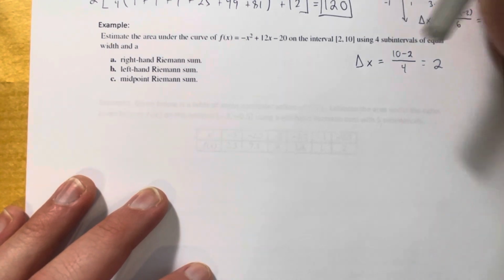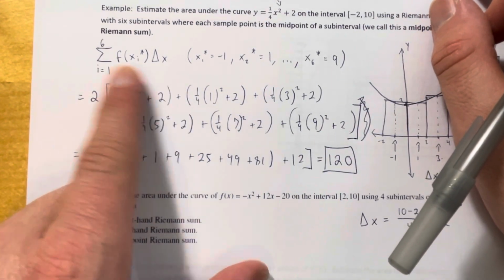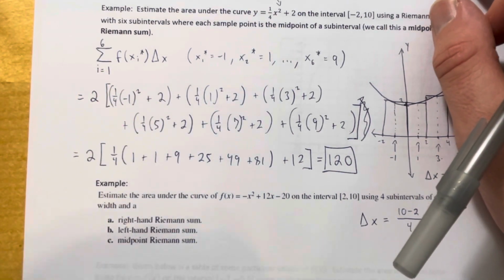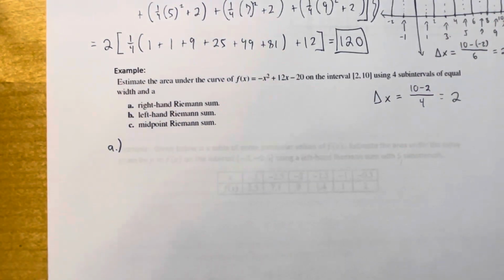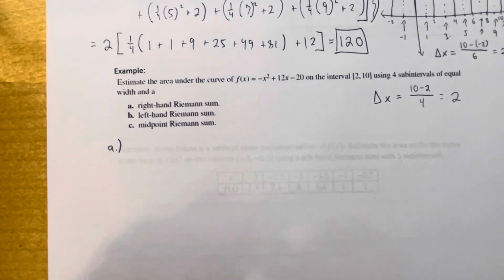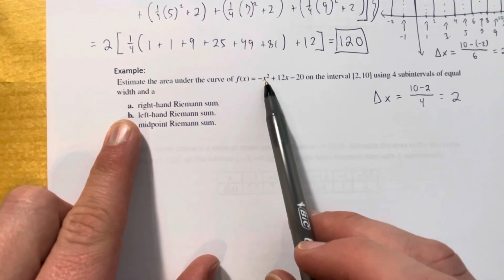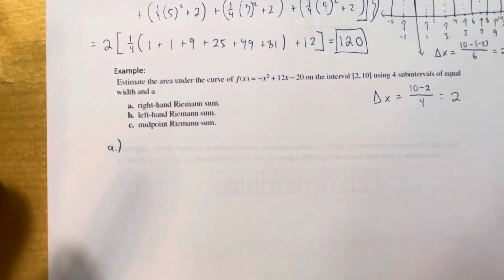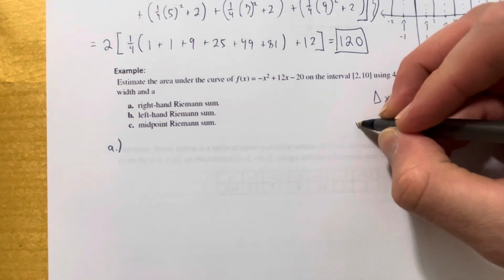Okay? Now, in the previous example, I wrote out the summation notation. I'm not going to use that summation notation here. I'm just going to go straight to the sum. But just know that we could do that if you want the notation in there. So for this right-hand Riemann sum, I know that I'm plugging the right endpoints of my subintervals into this function, but I haven't determined what those right endpoints are. Rather than list them out, I'm going to do a little picture.